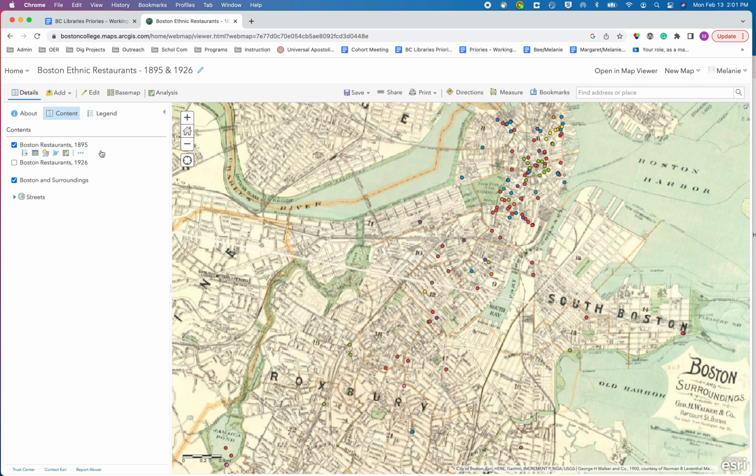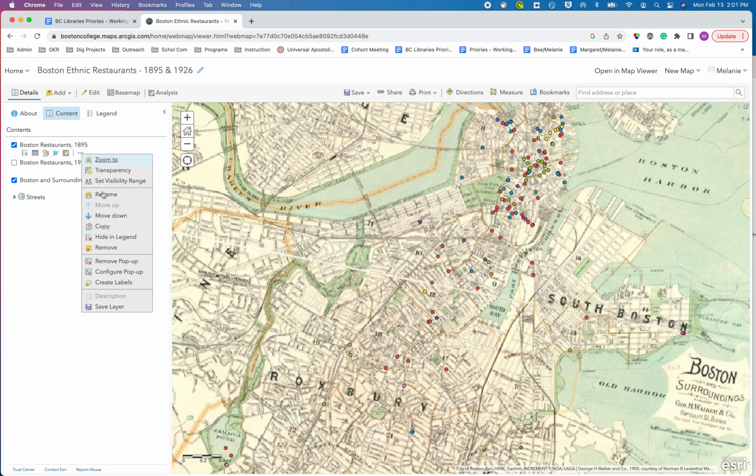Now, I should pause and say that you can also upload data directly and do this, so you don't have to upload your data first and then move it over to create your hosted data. You can actually, in the future, upload your data this way. So you upload the data to your contents and then bring it into your map. That way you can do all this editing without taking this step I'm showing you now.